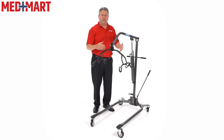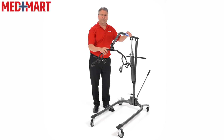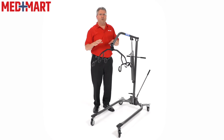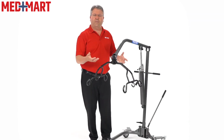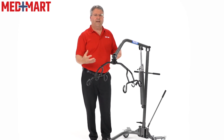Keep in mind, when you're talking about moving a patient lift like this around, it is nice having oversized casters. It does narrow up to kind of make it easy to turn around things. But keep in mind, it makes it easier if you're on tile, wood flooring, linoleum, something like that. If you do have carpet, a couple things to consider. One is the weight of the patient that I'm moving, how thick is the carpet, how thick is the padding. So all that kind of factors in together.